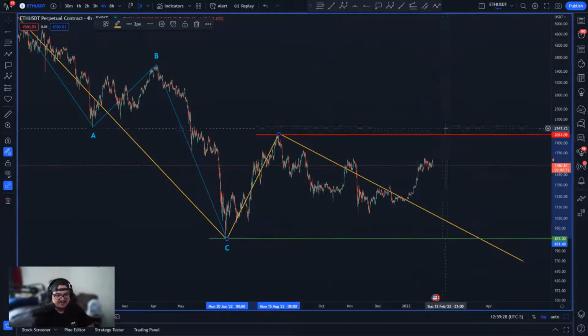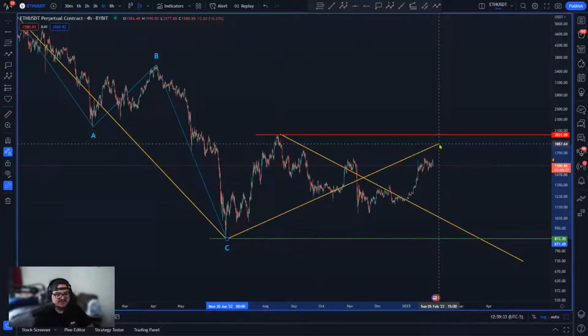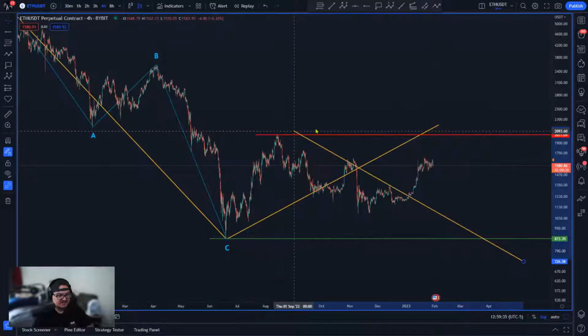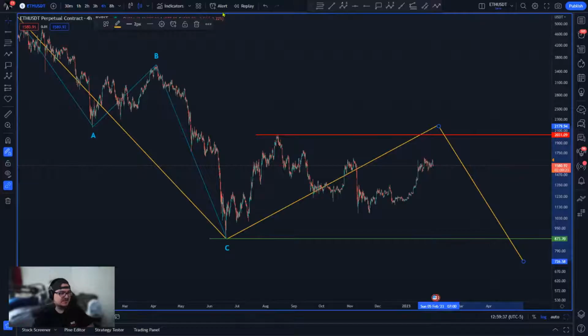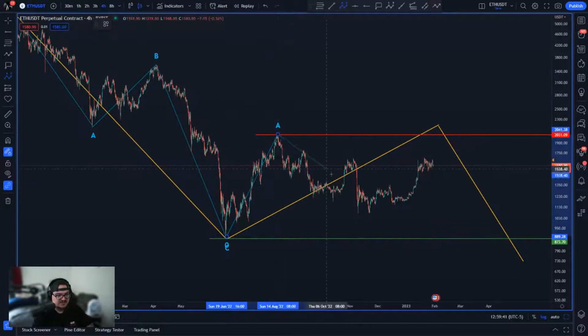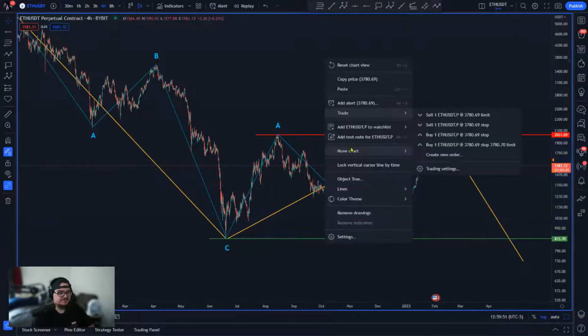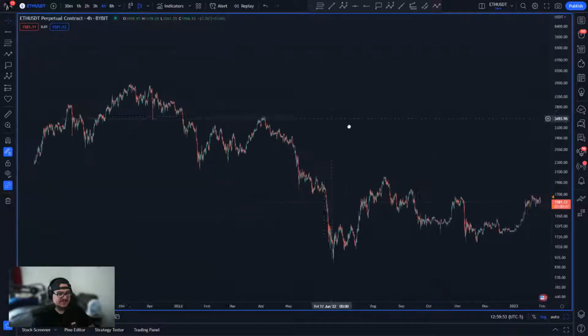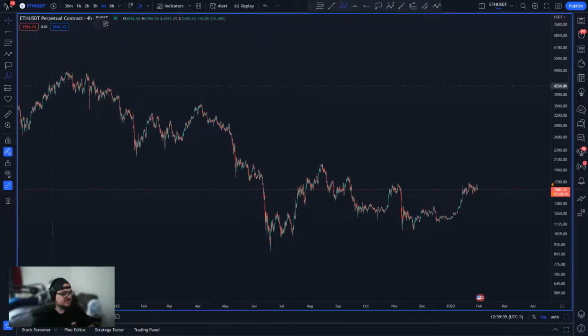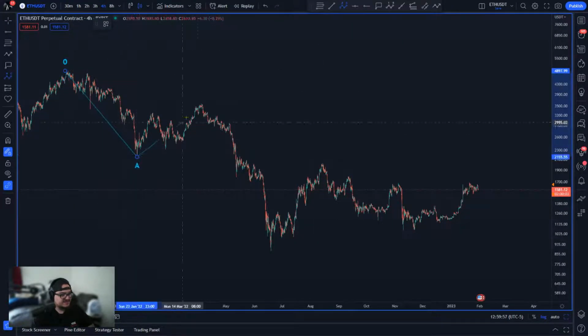But we can easily come up and put in another high around 2031. If that is the case, I will just be moving the B wave over to here. And it looks like we could possibly get a larger ABC within the B before continuing lower to much lower lows. That is a completely valid argument. If someone decided to show this to me, I would definitely be on the side of this being a good possibility.